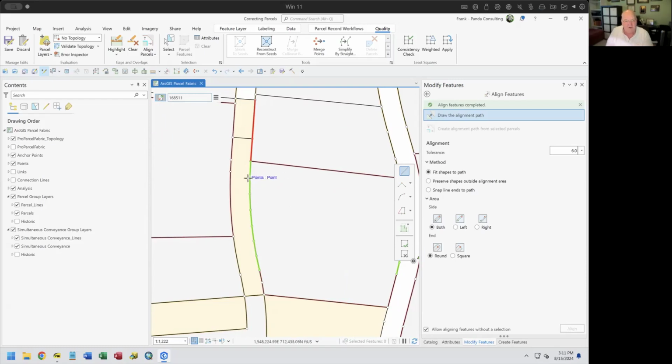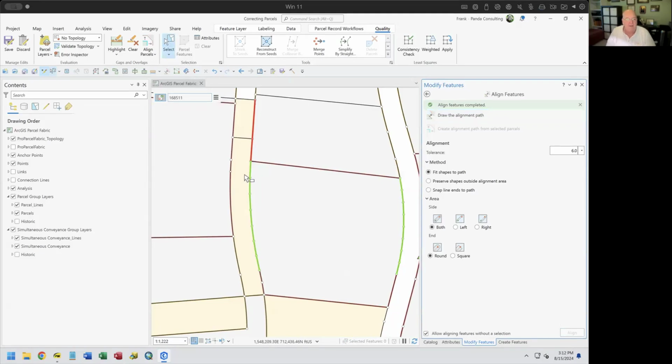In this case, I know I have a densified curve here and I have overlaps in here. So I'm going to use the curve tool here. And again, I have no topology rules turned on. So this way I can correct those. And I'm going to tell it to go ahead and align that up. Then I'm going to select everything, but unselect the things that I didn't change. So I basically have left in my selection that densified curve and the points associated with it.